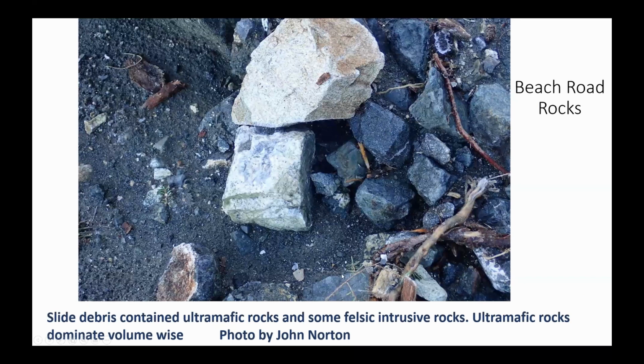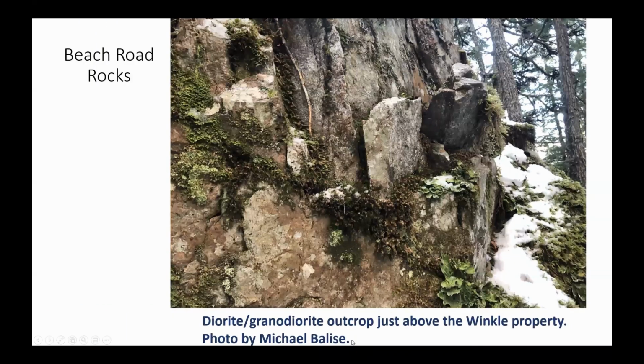Here are some pictures of the slide that John Norton took. So you can see all these rocks are very green. They're all the ultramafics, but there's also these white rocks, which are diorite. Now, sometimes there's diorite laying around because the glaciers dropped it. But after the landslide, Michael Police went walking around the neighborhood. He lives out there past the slide, and he was doing a little research for me, and he was curious and went and looked, and he found some outcrops of diorite, like this picture here, which nobody knew we had in the neighborhood. I should be embarrassed. I live in the neighborhood, or had lived in the neighborhood, but I had never gone climbing up the hillside looking at what was up there.